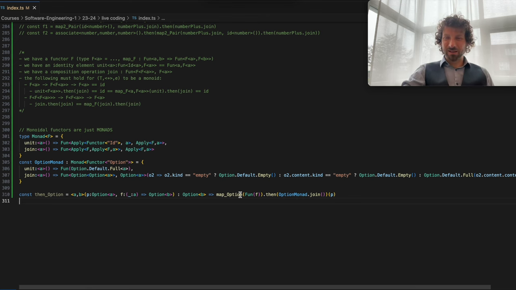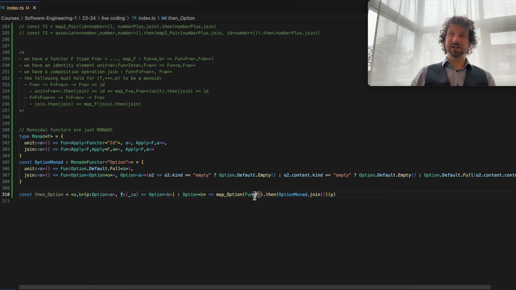So what happened? We take P, and we unpack it. P is an option of A. We unpack it, and map option, if there is a value, we'll transform the value with F, and then repackage it. So we get an option of the transformation of A by F. But A gives us an option of B, so we have an option of B. So it means that P might have been empty already, but F might have, but also if P is not empty, F might still decide to give us an empty result, or a result with a transformation.